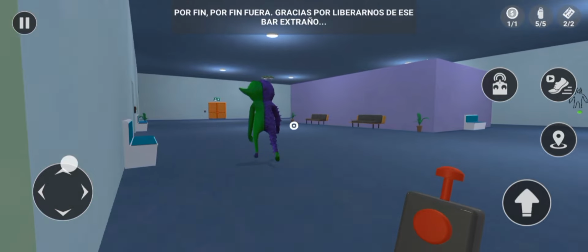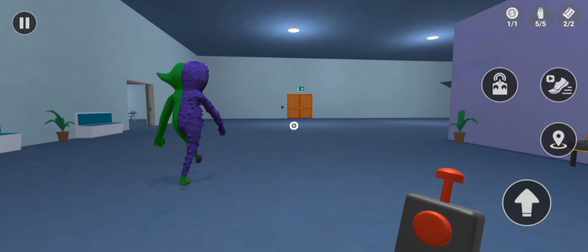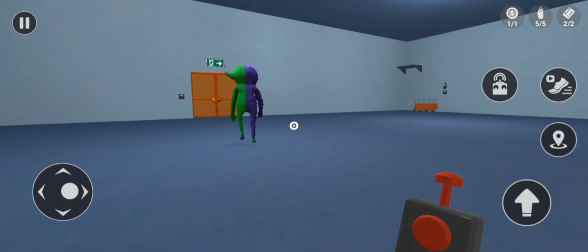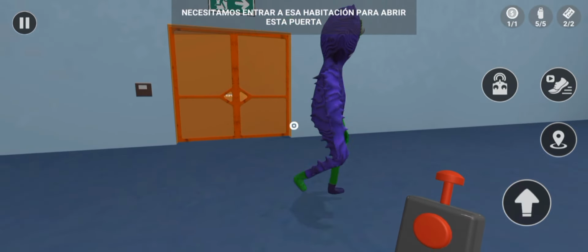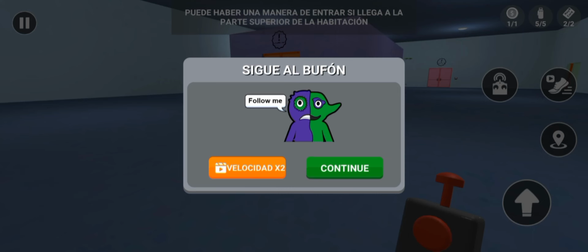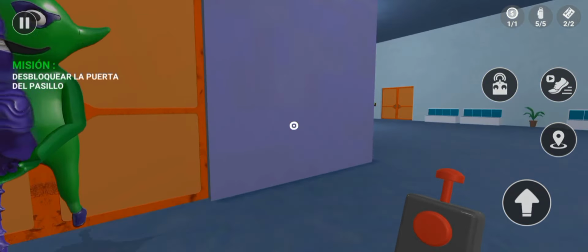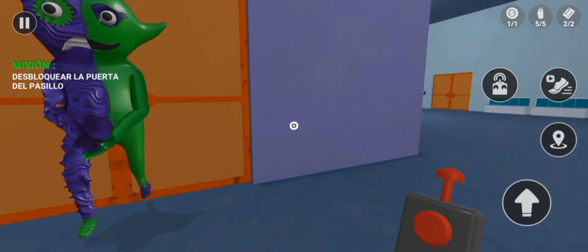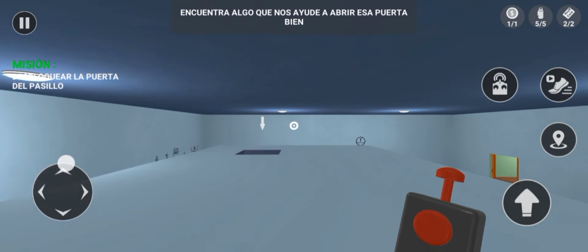Finally, out at last. Thanks for freeing me from that bar, stranger. The exit is at the end of the hallway. But the door there is locked. We need to get inside that room to open this door. There might be a way to get inside if you get on top of the room. Jump on my hand, stranger. I'll give you a boost up. Find something to help open that door, okay?